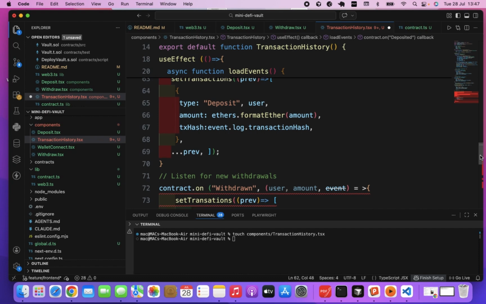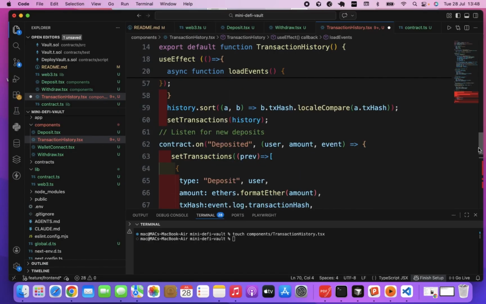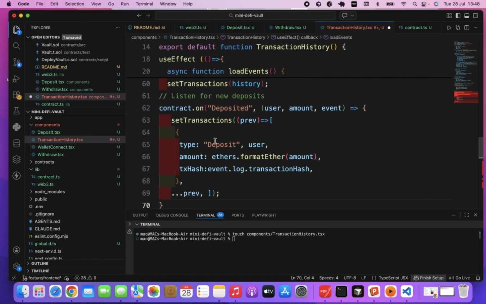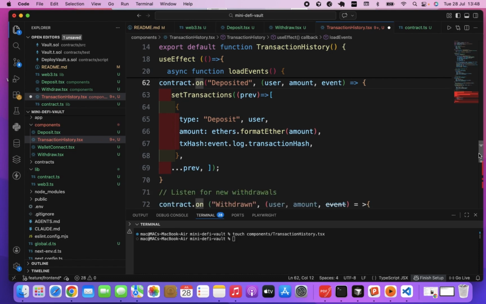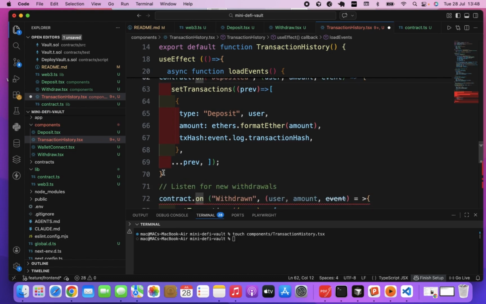Okay, before we listen to new withdrawal, firstly listen to deposit. So we now have this. You can now see this thing is no more closing now. Where is it? This one, this opening here. So that's why it's not selecting, because we've not closed it. So I think we're supposed now to close it here.